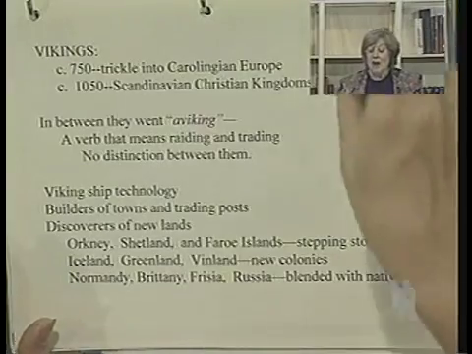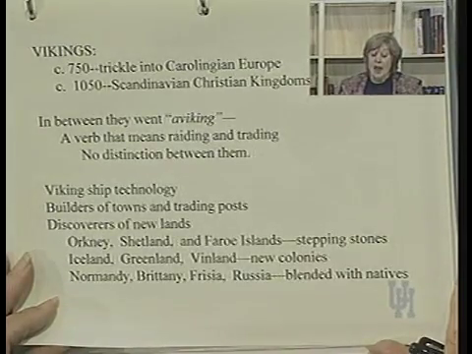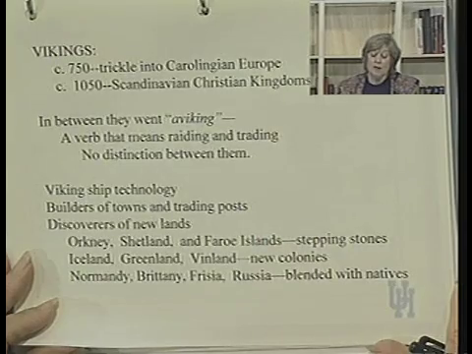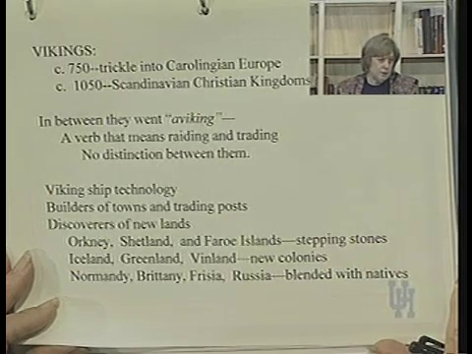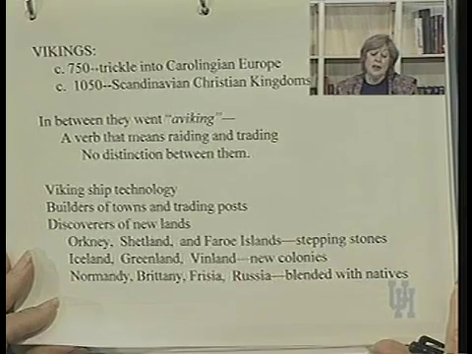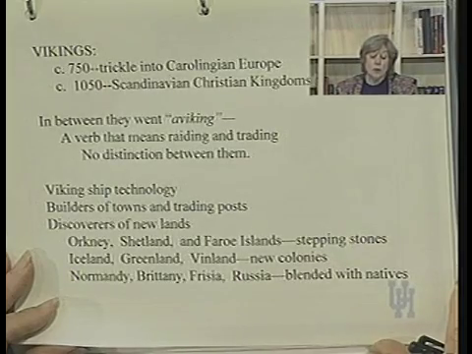And so this is one of the reasons the Viking raids begin, because they find out that in Europe the monasteries are easy pickings. But that's not the only thing that begins the Viking raids. The Vikings start trickling into Carolingian Europe in the 750s, and that's actually in the time of Charlemagne. And the Viking Age begins about 750, when they start impinging on Europe, when they develop their ship technology. The Viking Age ends in 1050. And so the Viking Age only lasts 300 years.